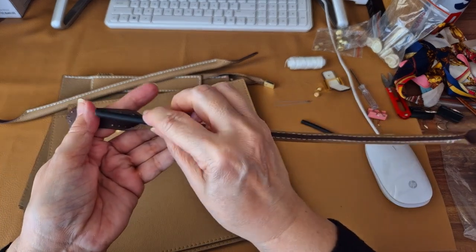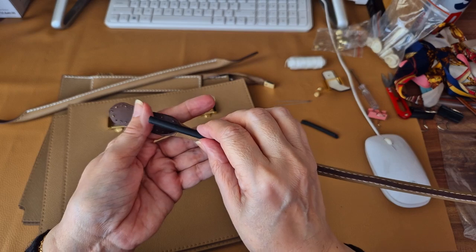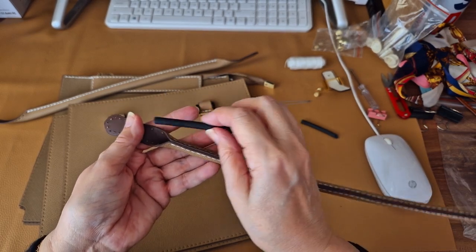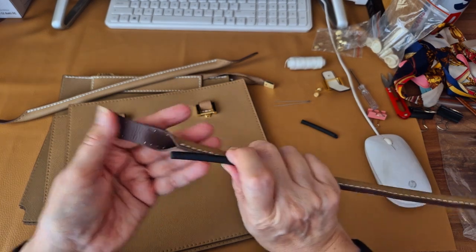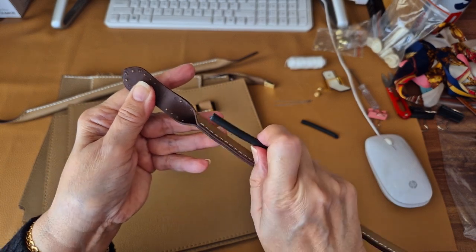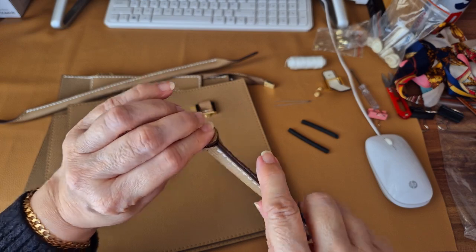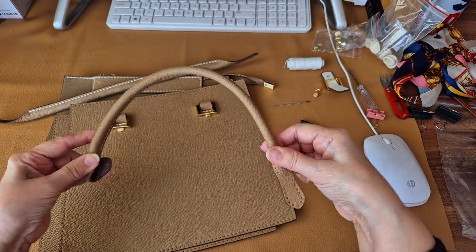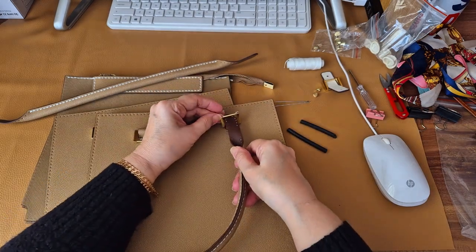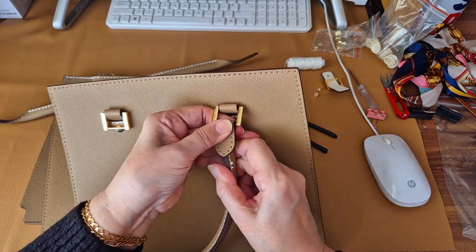Mine were sticking out. So when I contacted Babylone, I said to them their video doesn't tell you what to do when this is sticking out. So they sent me another picture back saying that you trim it to these holes. But when I did that, I couldn't get this piece. These are the handles. Now what's going to happen with the handles is your handles are going to go through these buckles and you're going to sew it into place.